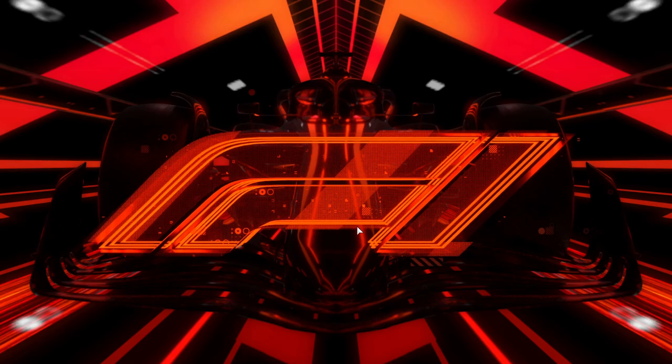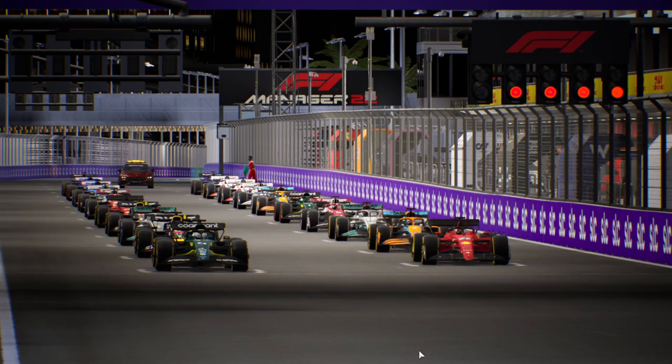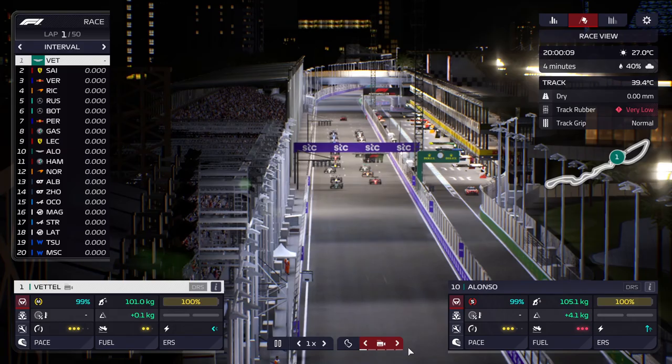For the Saudi Arabian Grand Prix. Ricciardo here in fourth. What's the big surprise? It's lights out and away we go. Lights out, away we go.